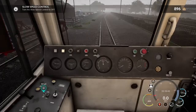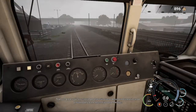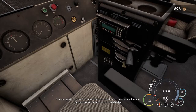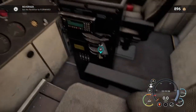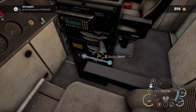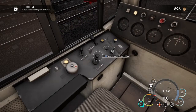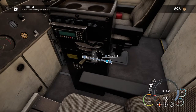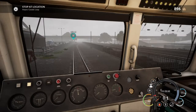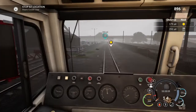Turn the slow speed controller to off. Okay. Rest forward. Apply power using the throttle. Crank up a little. What's the line speed? 15. Okay. It's alright for a sec. Here we go.